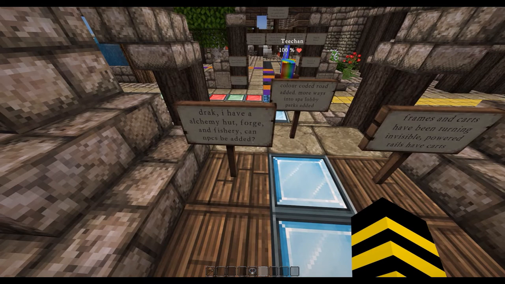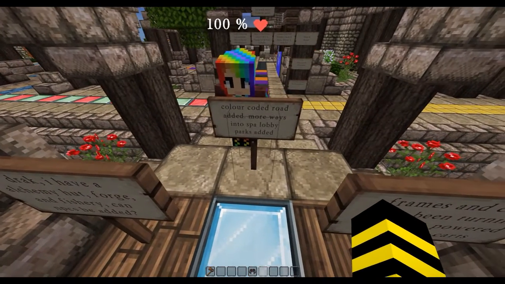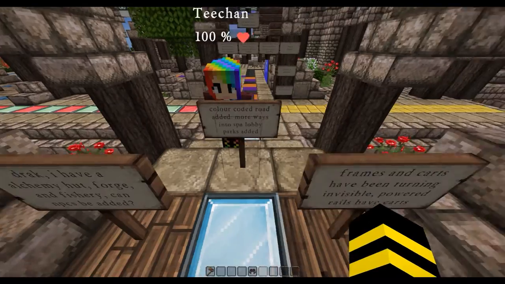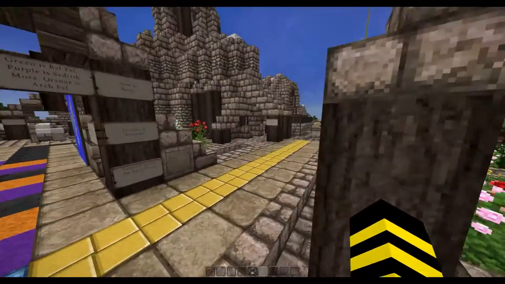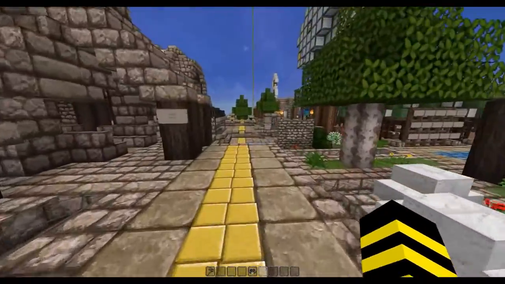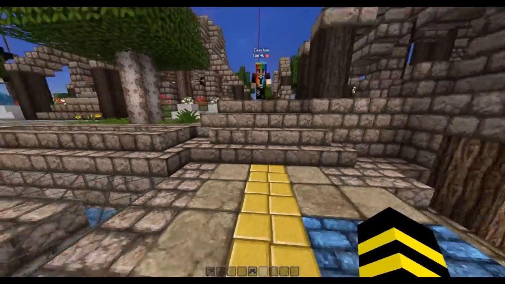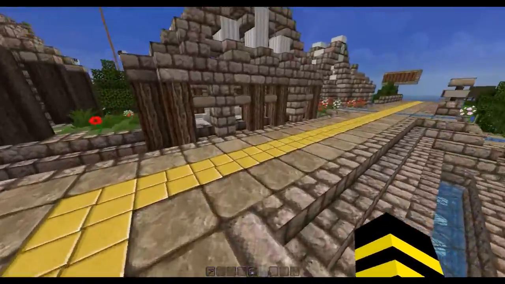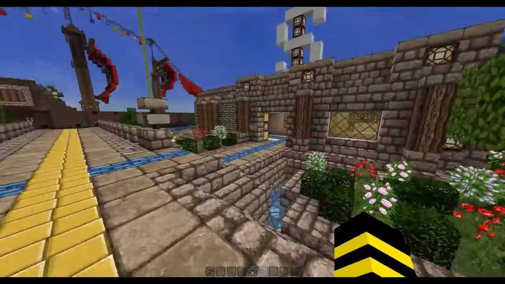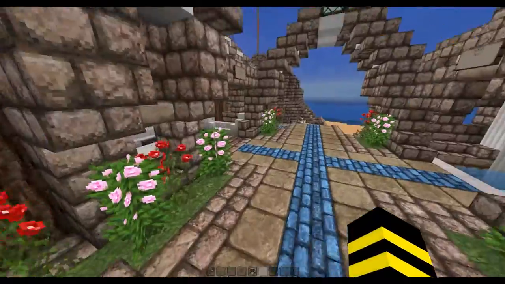Ooh. Forge and fishery. Drakhortha, I have an alchemy hut, forge, fishery. Can NPCs be added? Yes, they can. Color coded road added, more ways into the spa lobby. Oh, yeah. Come look at the spa. Okay. Tony. Tony is a letdown. Tony. There's the bank. And here's the spa here.